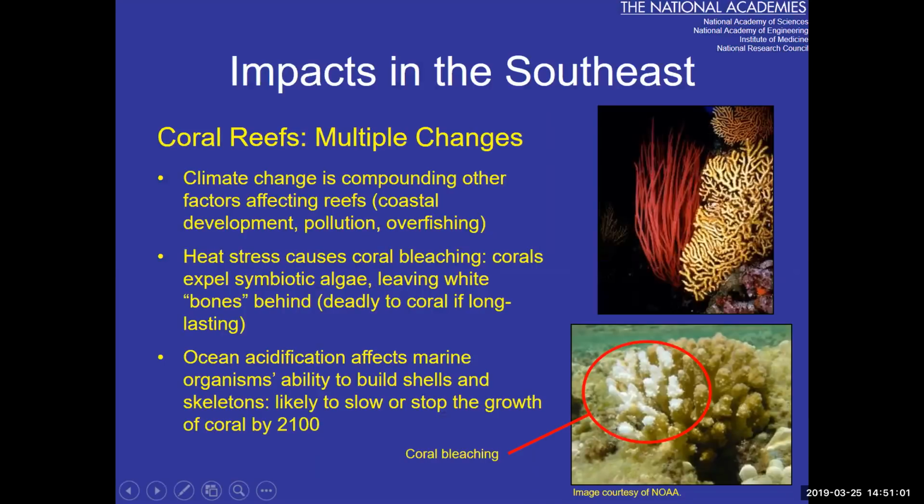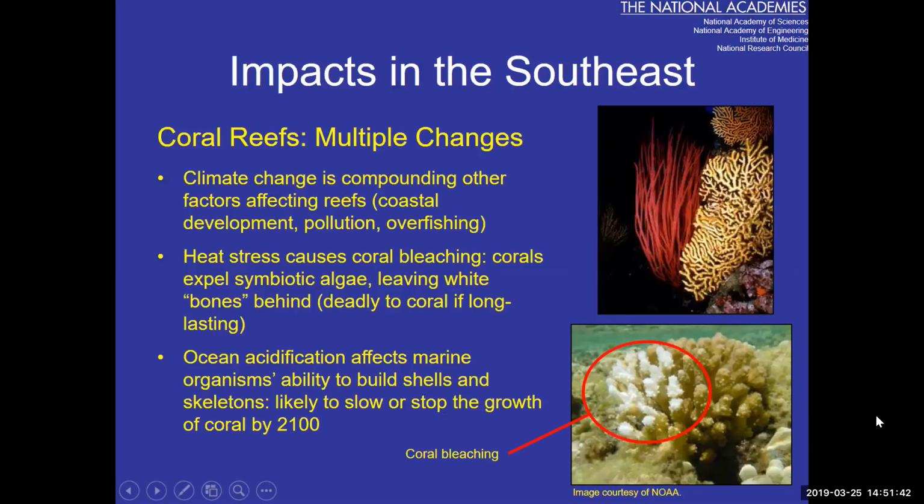Elsewhere, coral reefs are being affected by multiple stresses associated with climate change. Warming temperatures cause coral bleaching, the loss of the beneficial photosynthetic organisms that live inside the hardened structure of the coral. The organisms that provide the coral with their colors are photosynthetic, single-celled, bacteria-like organisms that, when the temperature gets too high, are expelled from the hardened coral structure and are unable to go back in if temperatures cool. So this has a lasting impact on coral reefs.